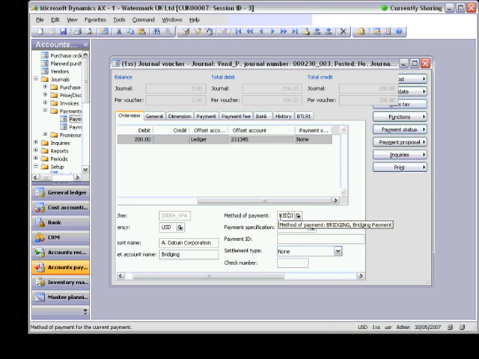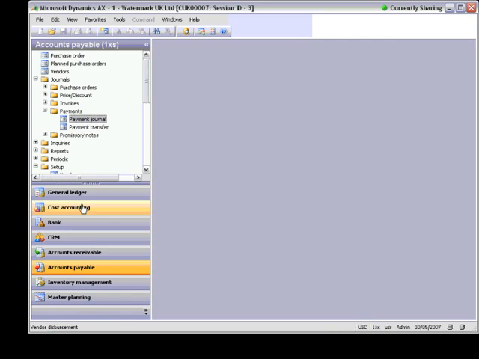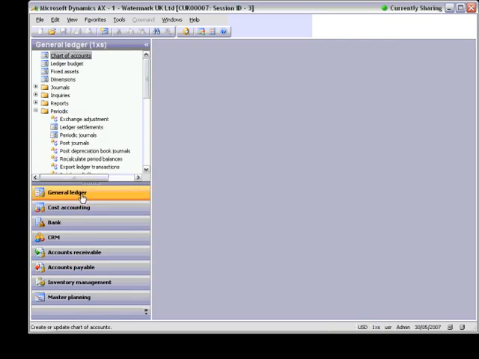So system updates bridging ledger account and offset account type bridging for those lines which have methods of payment bridging. And close journal.